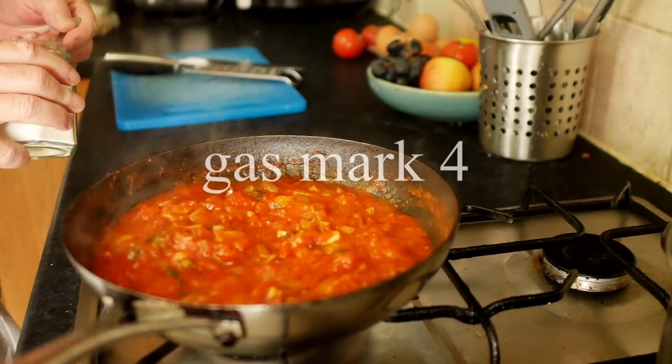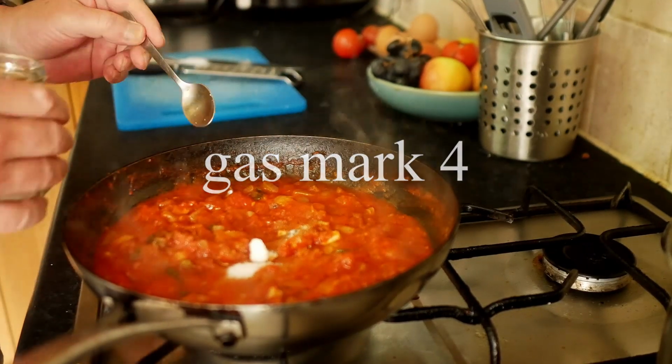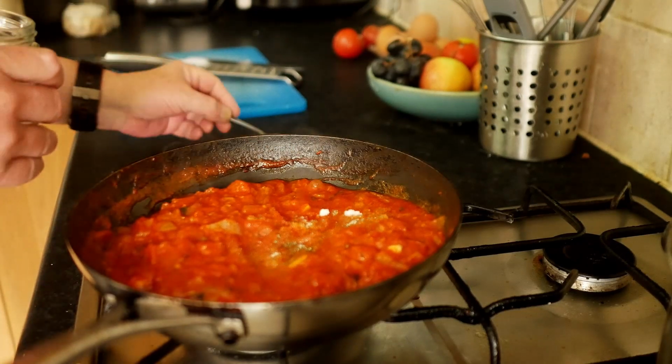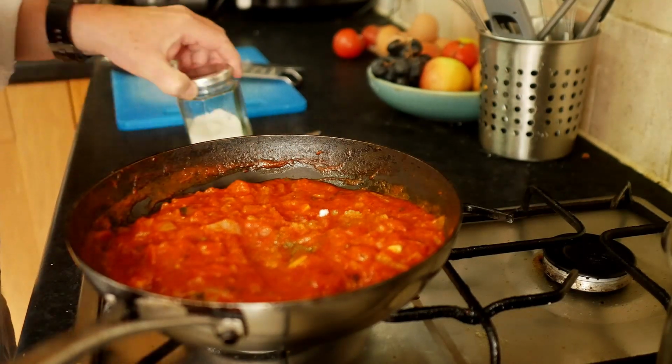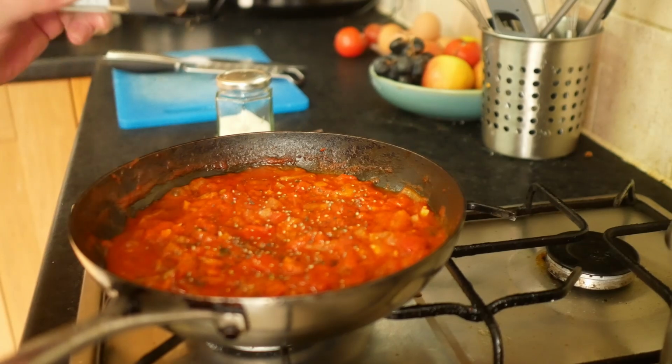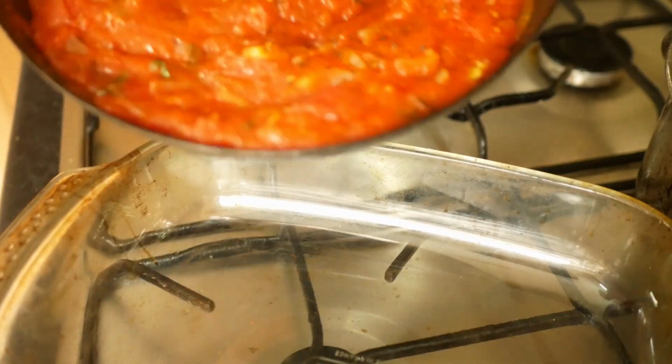Now I've just had a taste of that sauce and it's very acidic, it's very unpleasant actually. So I'm going to try adding some sugar, a teaspoon or 2 of sugar first of all. Okay, 2 teaspoons of sugar, that's more or less fixed it. Now also I'm going to add some black pepper because I didn't before. Now transfer the sauce to an oven-proof dish.